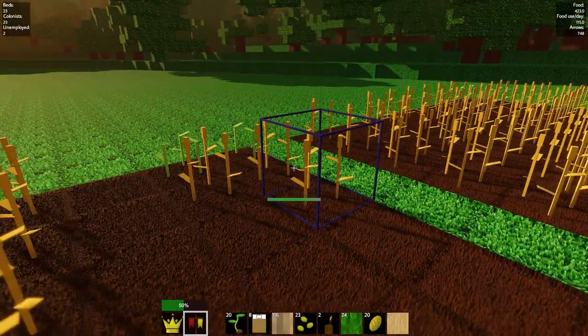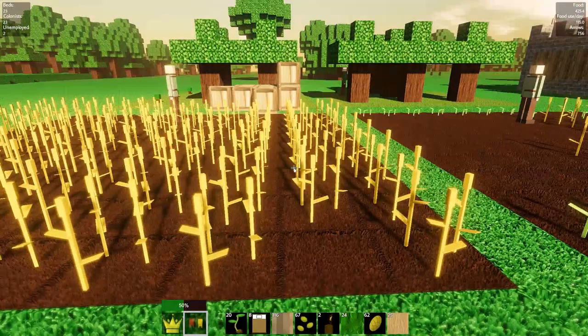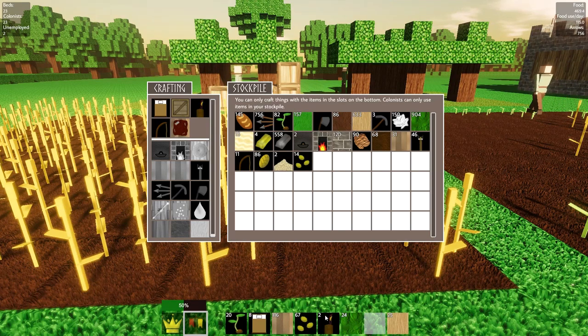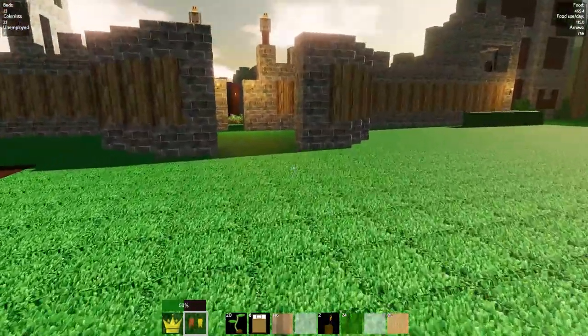I'm going to help out with it, though. I think it was the new fields out here that did it. You'll recall in the previous episode, we made a bunch of new fields or whatever. I think that's what got us into trouble. I'm going to throw the wheat in there, and then I'm going to throw like the 70 seeds in there. And absolutely, you can see them already going to work trying to get it done.